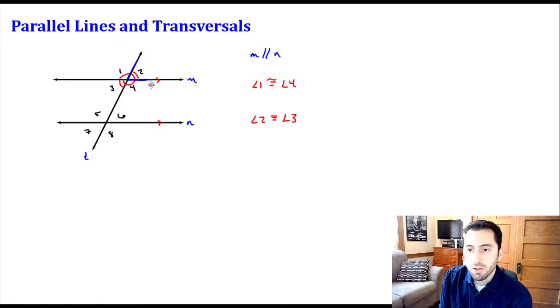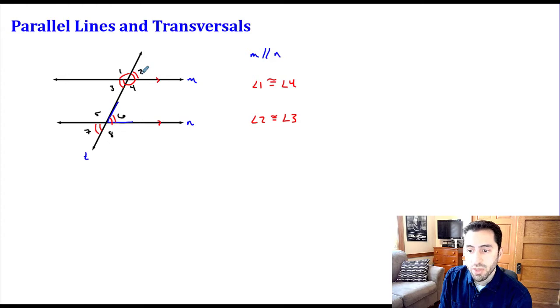So this can be argued with a transformation. So if I take angle 2 and I translate it, or I slide it, so let's say I slide this down our transversal, so I'm basically copying and pasting it. If I slide it down the transversal, I can see that it is exactly the same size as angle 6. So that means that angle 2 and angle 6 are congruent. I also know that 6 and 7 are congruent because they're vertical angles, so these two are the same. So that also means angle 2 is the same as angle 7.